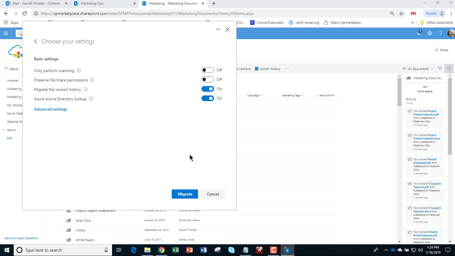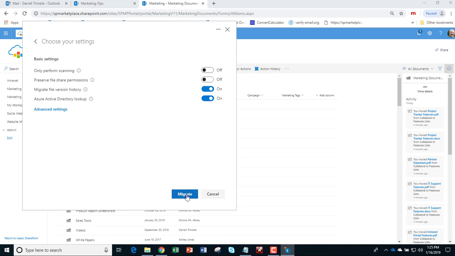By hitting next, I can actually go in and then choose my settings, so I can migrate file version history. That's awesome. Especially if you're tracking different things like policies or whatever as well. Azure Active Directory lookup can be on. And you can also preserve file share permissions or only perform the scanning portion of this to make sure it does it.